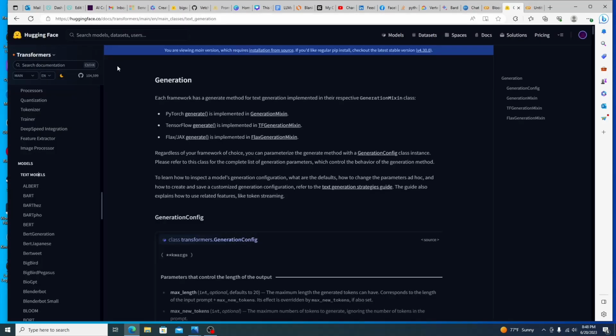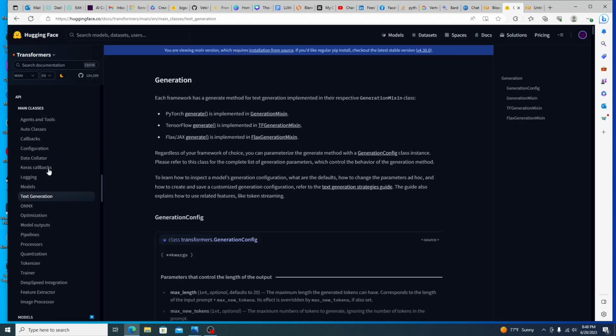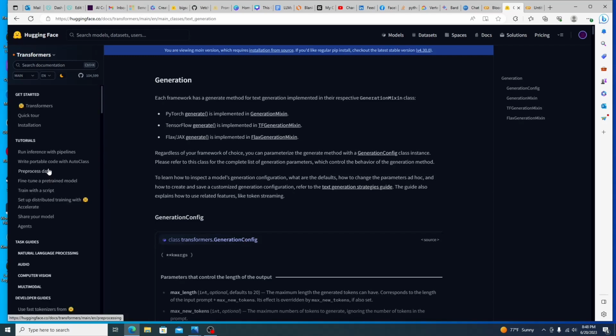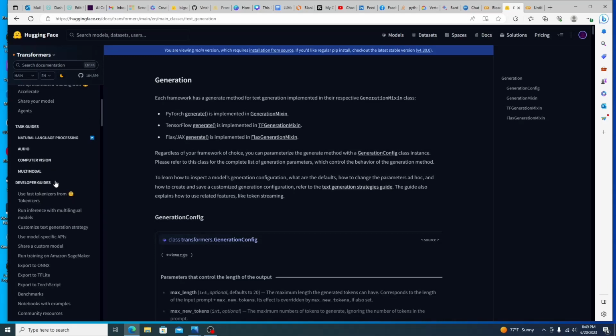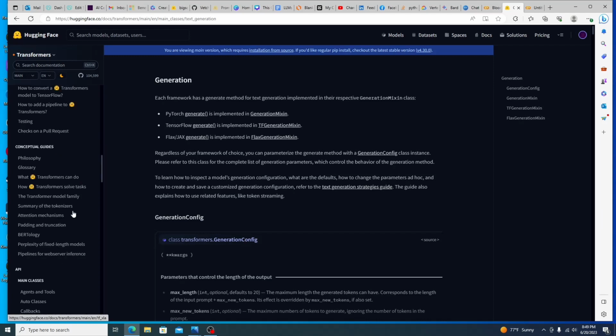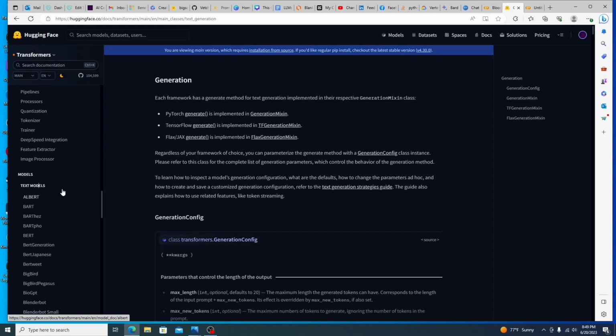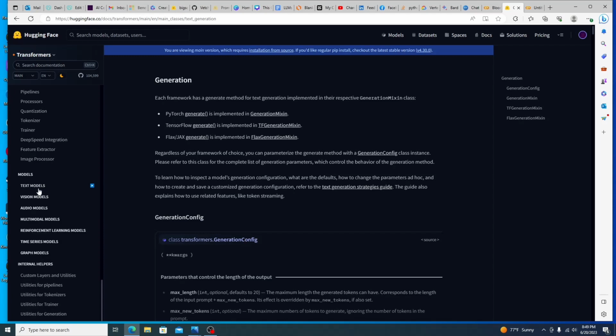On Hugging Face, I like looking at their documentation. If you're ever lost, it's really good to start with their documentation. They have all kinds of tutorials, exactly what to do, guides for setting up, sample environments, training, anything you want to know about, basically anything you can find here in their documentation. Also in their documentation, they have a bunch of models. You can see here they have text, vision, audio, multimodal, reinforcement learning, graph models, time series models. Any type of model that you want to play around with, if it's open source, it's going to be here. This is just a really good resource to go to.